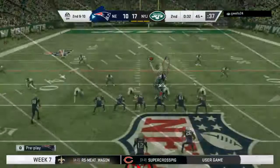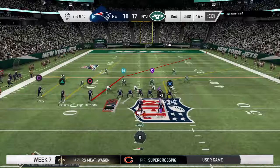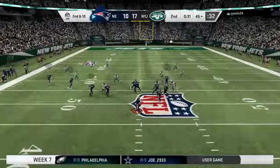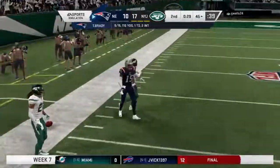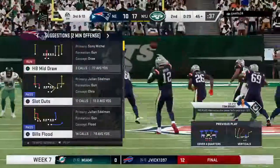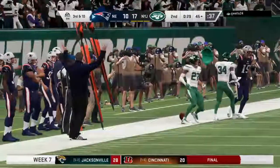Well, the incompletion, yes, but maybe here not the worst thing in the world? No, not on 1st and 10. Actually gives them a chance to regroup, relax just a little bit. They huddle up, talk it over, then they get a chance to continue their drive. Another throw on 2nd down, and this one incomplete as well. Ryan Poole that time there to get a hand on it.